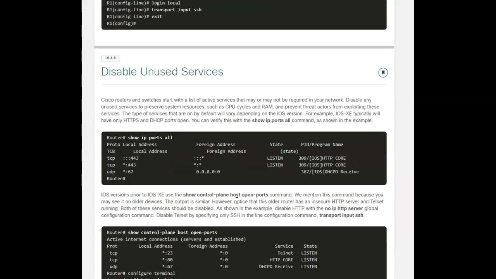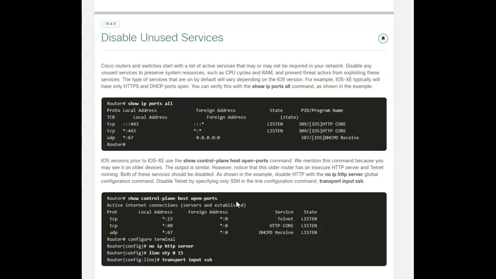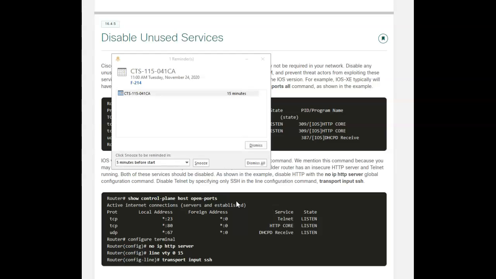Now, of course, one of the things we want to make sure you do is, okay, you've changed from telnet to secure shell, but I also want to turn off any services and any ports that I am not using. Here you can see the command show IP ports all, which lists all the ports that are being used.